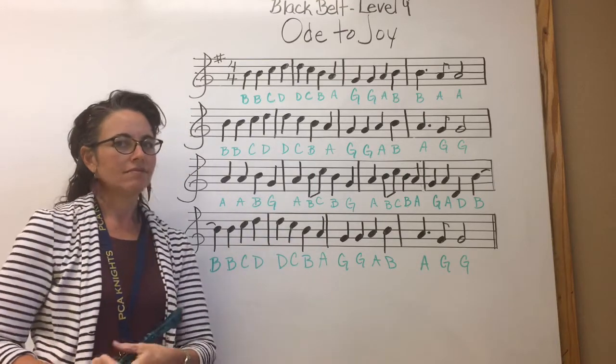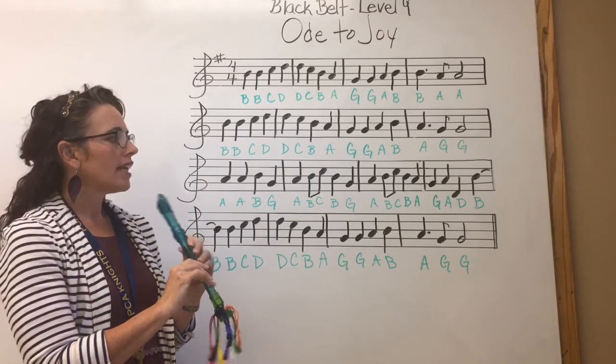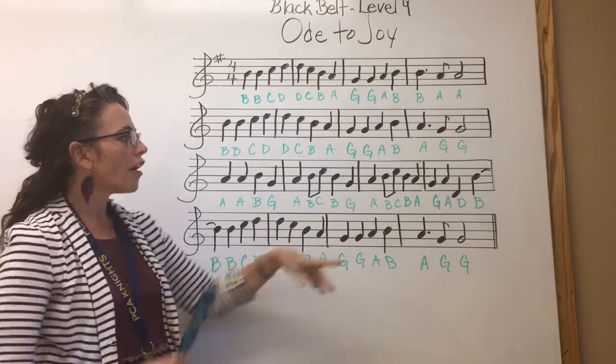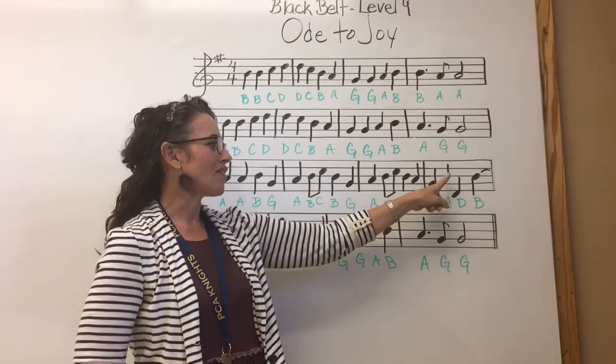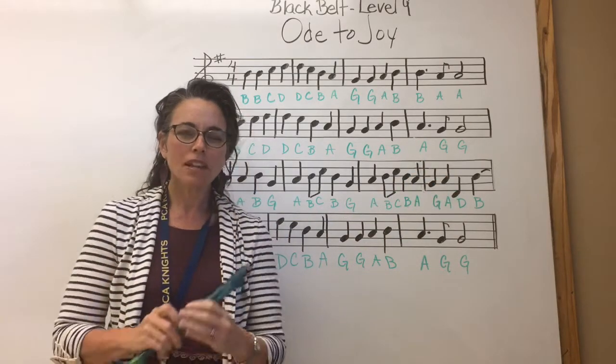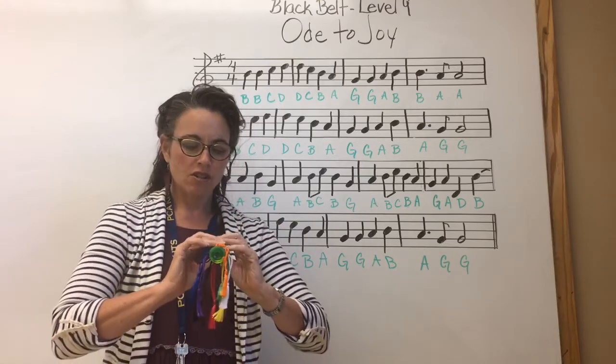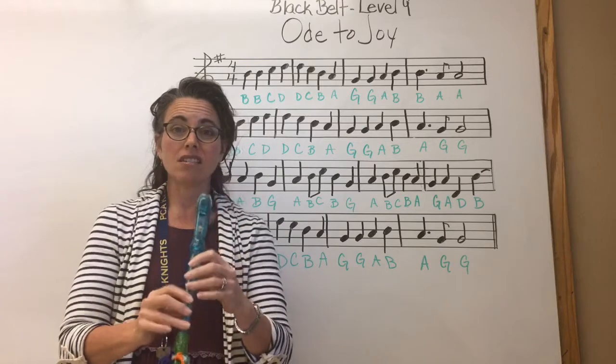All right, I'm going to play the song. We do not have any new notes in this song, but the hardest part is going from this A down to this D. So before you play, I would encourage you to play your lowest note. So that's gonna be D in this song.